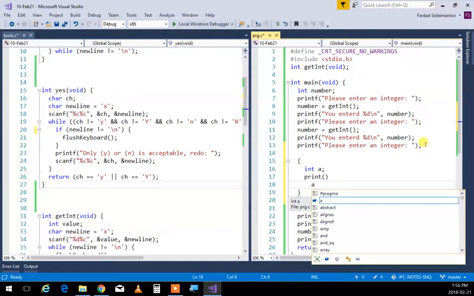So if we give a value to A, there is no A outside. If you come outside of that scope and say A is set to something, it's going to say undefined variable A, because after line 19, A ceases to exist. Its lifetime is over. It's something you need to know.